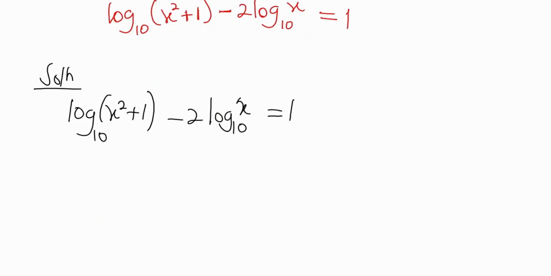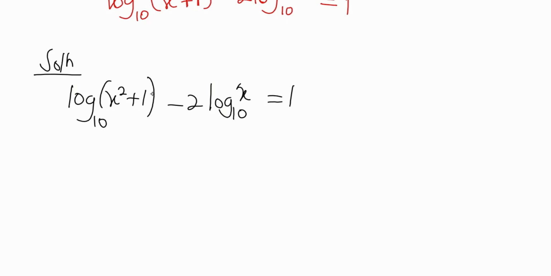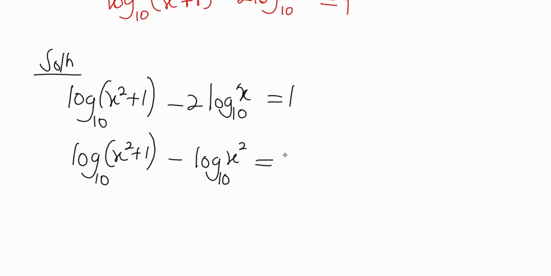What we can do here is write the coefficient of log x base 10 as an exponent to the argument x. So that is the logarithm of x squared plus 1 base 10 minus the logarithm of x squared, that is the 2 serving as an exponent to x, and this is part of the laws of logarithms. If you have not watched our video on the laws of logarithms, kindly click on the link above and watch it. Now we continue. We have the base 10 here, which is equal to 1.